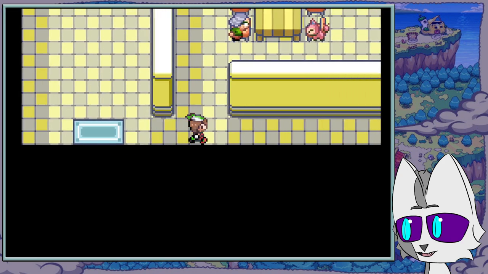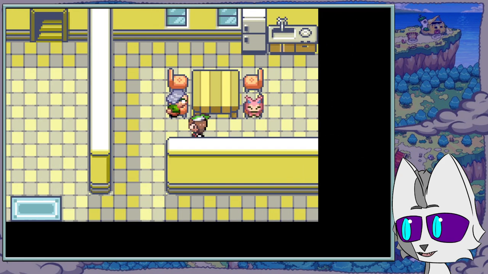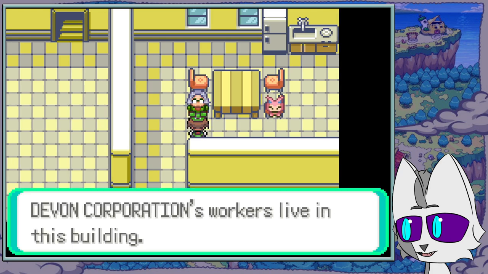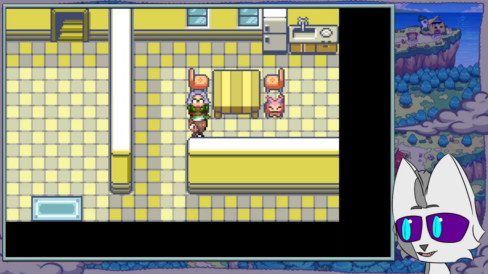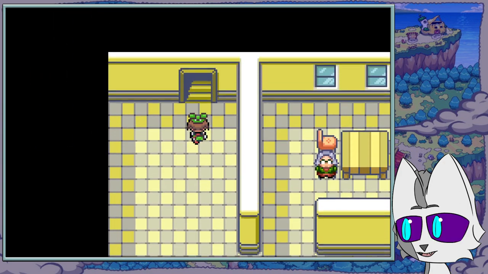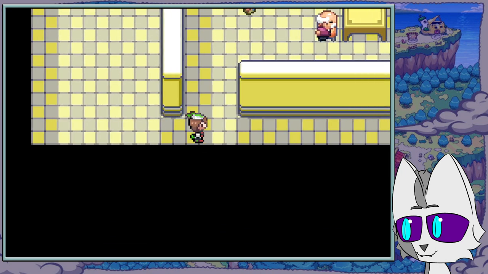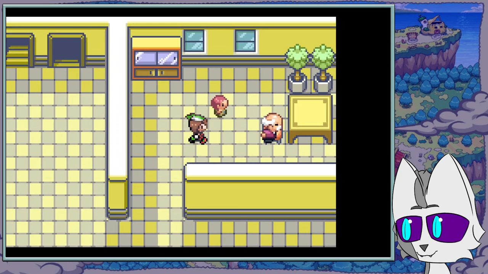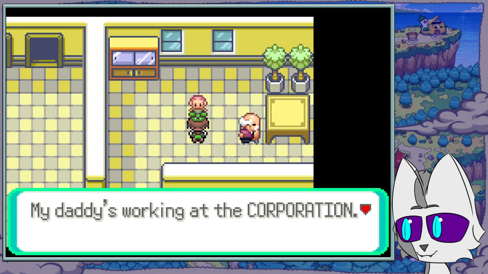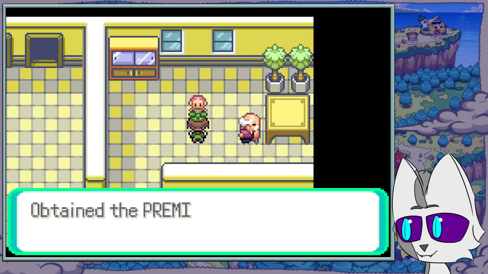Is this where Game Freak exists? Oh, hey, Skitty! It screamed at me. Devon Corporation workers live in this building. So it's like a mining town. A mining building, if you will. My daddy's working at the corporation, and my daddy made this, but I can't use it, so you can have it. Lol.